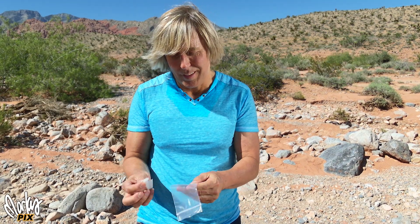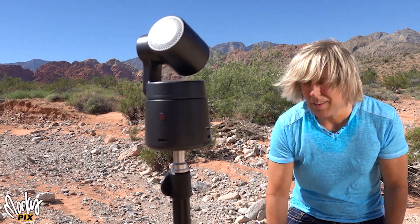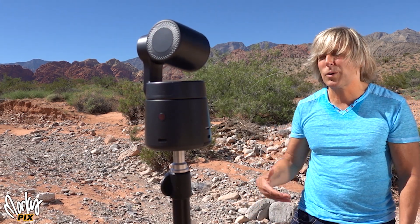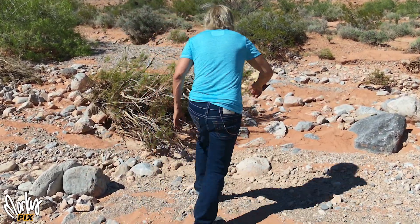It's not "Oz-bot" — it's OBSbot. There are two B's. And this is the Tail Air. I think they were talking about putting it on Kickstarter. I don't know why these big companies who have all this money need to go on Kickstarter to have people pitch in to help make it, but it's a new world. Anyway, I think this is cool because I like things that follow you.